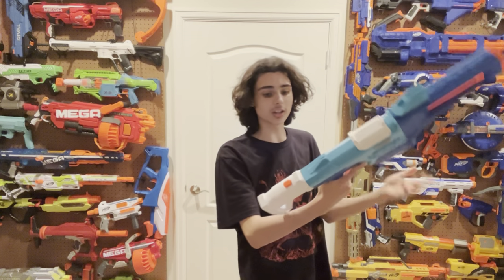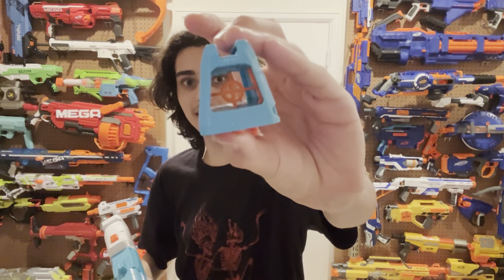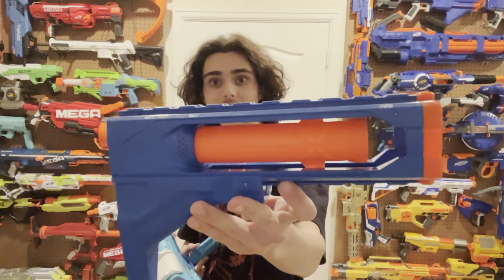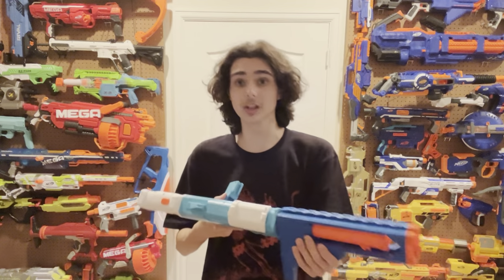The stock looks incredibly bland — just a crappy M4 buffer tube-looking thing that isn't an actual M4 style buffer tube, crunched to fit the proportions of the blaster. It is way too short. The best thing I can say is it's unbelievably satisfying to put on — it just clicks right on, like therapy. The sight is a little crappy-looking red dot with a single reticle and no real plastic — it's a thing. If you like how it looks, fine, but it doesn't match the blaster's cosmetics. The barrel, however, I actually like a lot — it looks really cool, and the design fits the blaster perfectly. It looks just like an N-Strike barrel attachment lug.